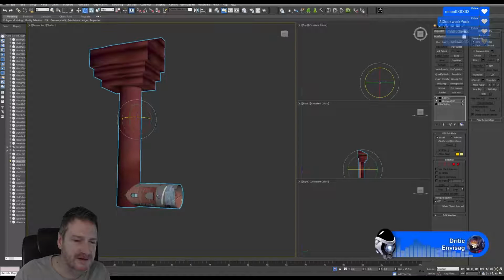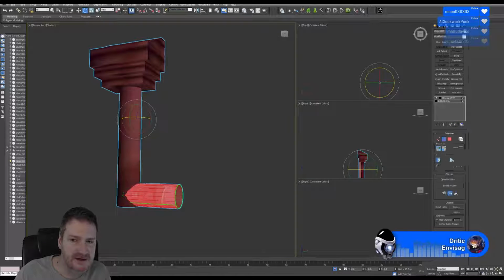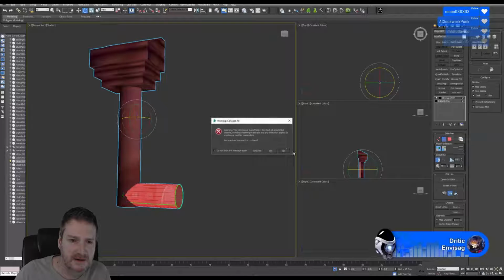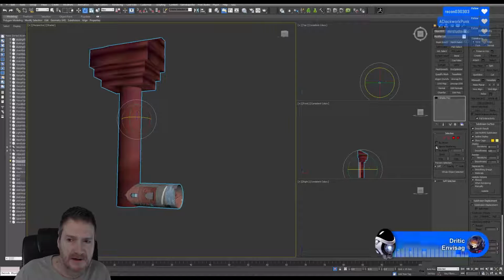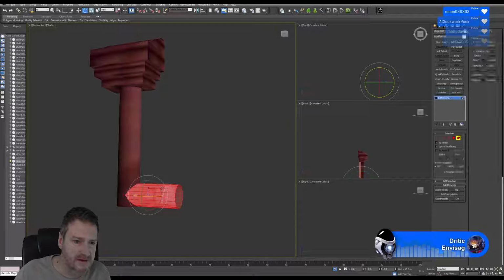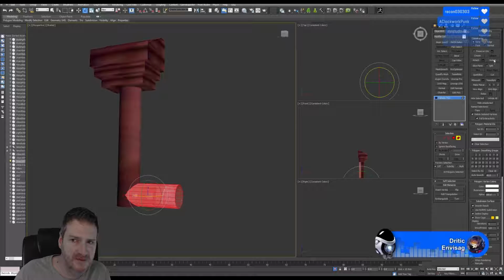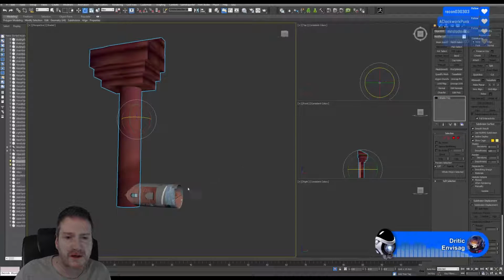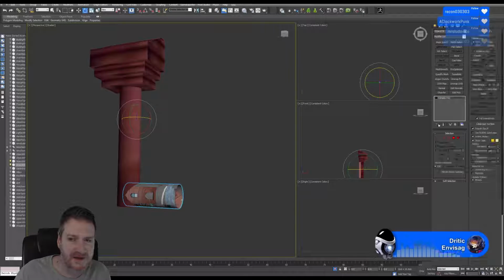I'm going to do the same thing here. I'm going to rotate that around, but you see the problem I'm having, where my actual axis is way up here. I think the easiest thing to do here is to collapse my stack. I'm going to detach that sub-object there. We'll reattach it before we re-export it. So now that's a separate object.